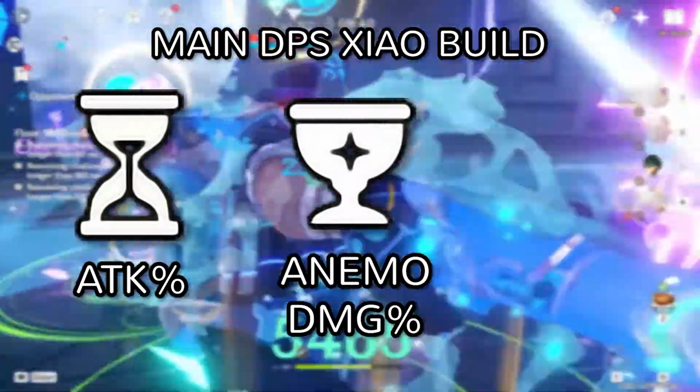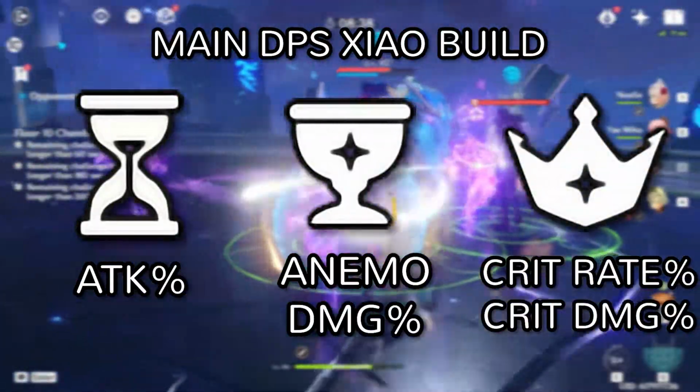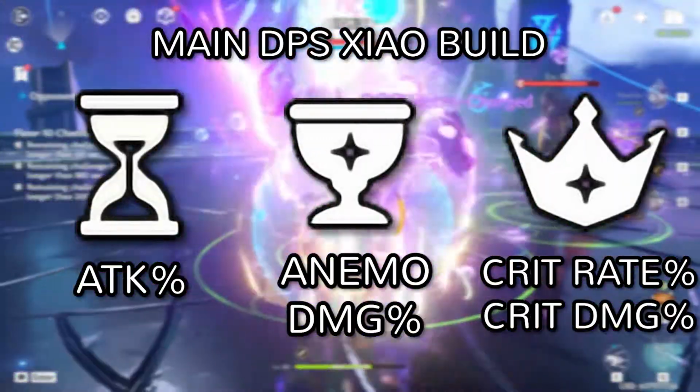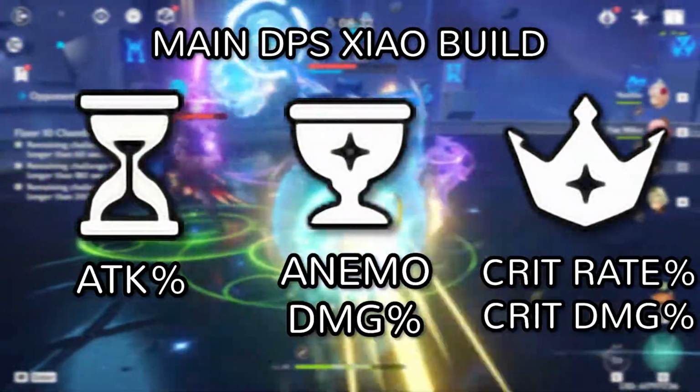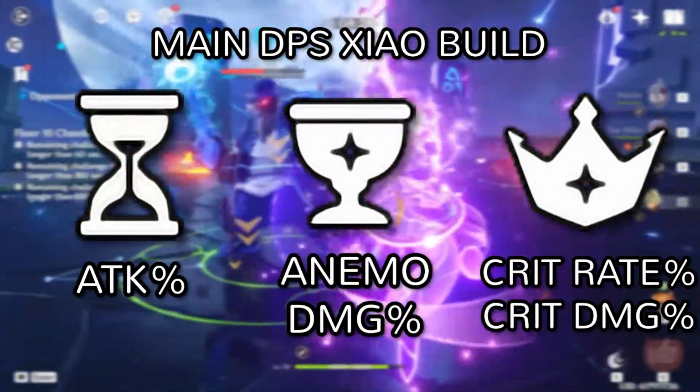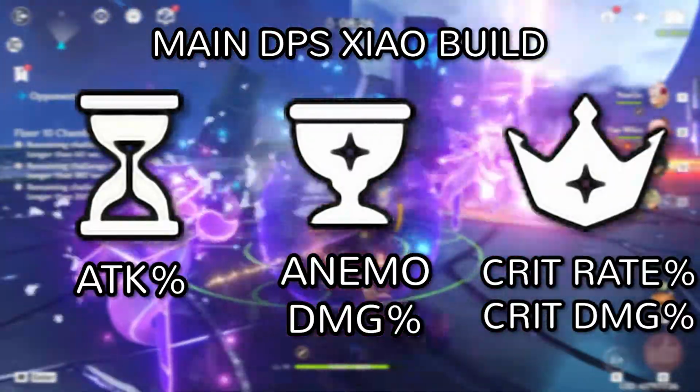And finally, either a crit rate or crit damage hat. If you already have a crit rate weapon, then I recommend going for a crit damage hat, since you have another chance of increasing rate through substats. Not only will a crit rate weapon increase some crit, Xiao himself will upgrade crit for himself the higher you ascend him.